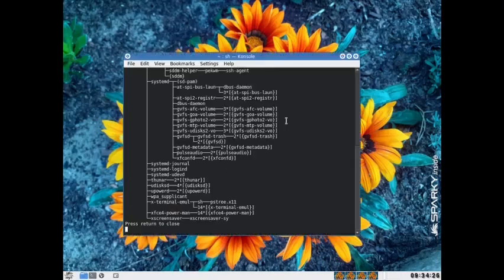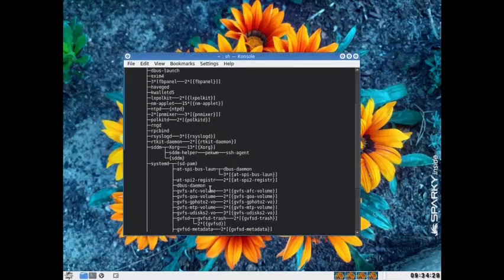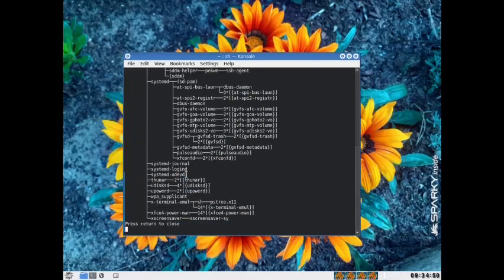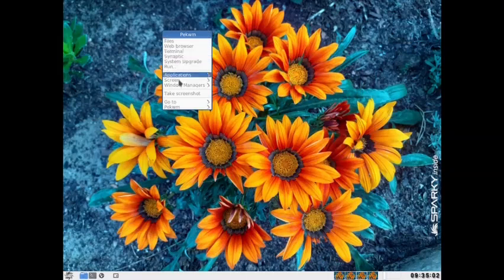Now let us check out the pstree. So the pstree will show you the processes, the mother process and the child processes. In the network manager, you can see there are two processes running. Accounts daemon has two open daemons. Then this is the acpid. So these are the different processes that are running in the system, and they are shown in a tree way. It shows the child process and the mother process, or you can say the master process and the slave processes. So I will just close this down.